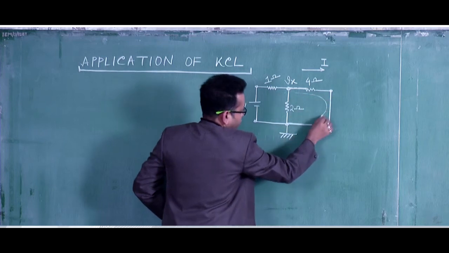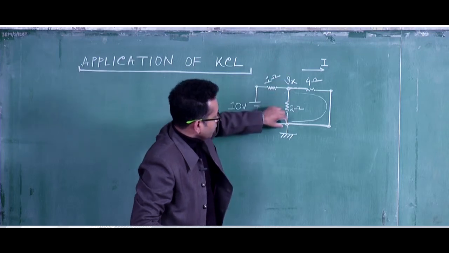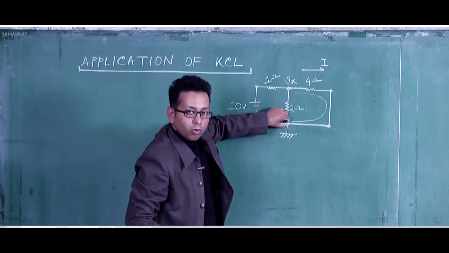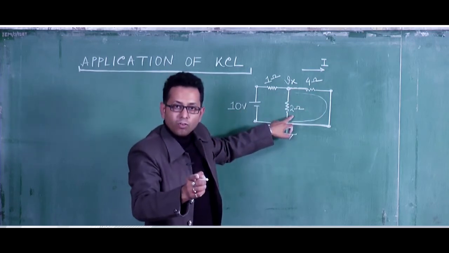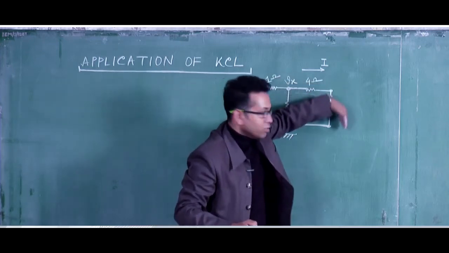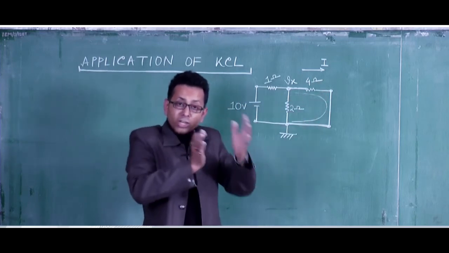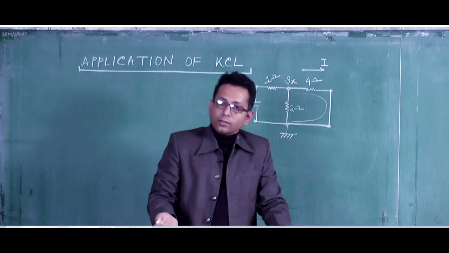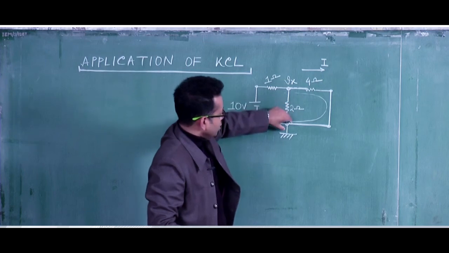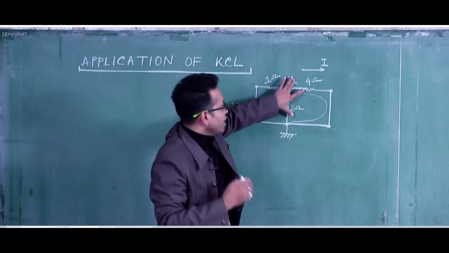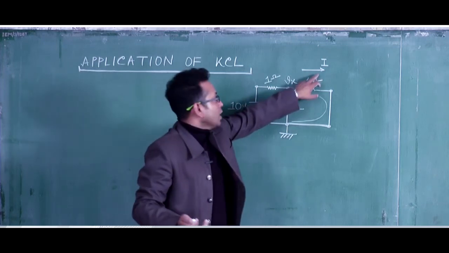Once you can find the Vx here, and consider this total branch: the potential at this node is Vx and the potential at this node is 0. So, we know the total potential difference for this branch is Vx minus 0, and the current is flowing in this direction. The current for this branch equals potential difference divided by the resistance or impedance of that branch. So, the potential difference Vx minus 0 is divided by the impedance of that branch, that is 4, and then you get the current I.